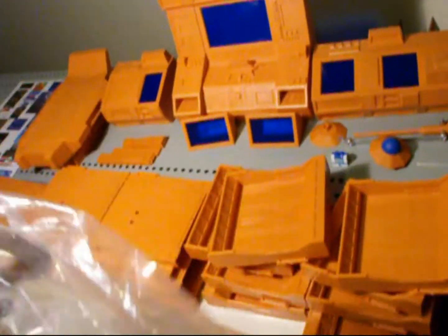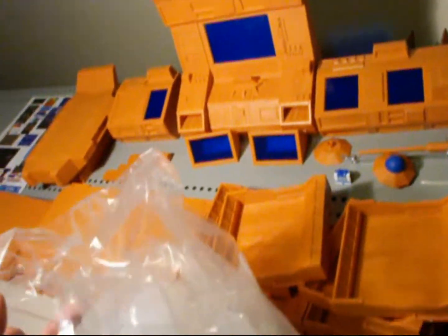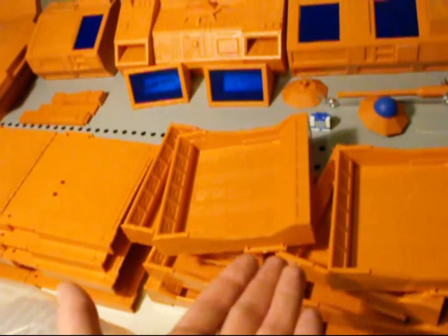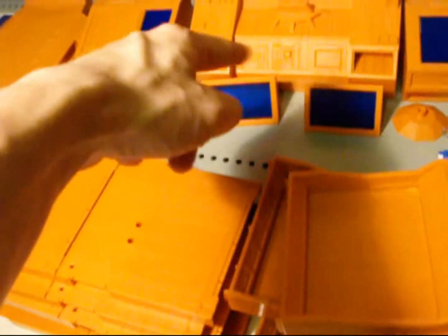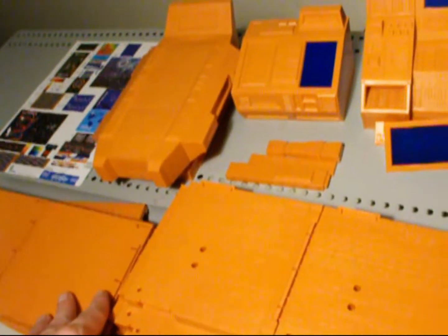Okay, I unwrapped everything out of the bag, and about 15 to 20 minutes later, everything is unraveled and packed away in this giant bag. The big bag came from the center monitor piece, and I just put everything else in here. So I'll put that in the box and put it aside. As you can see, we have the walls, we have the floor pieces, which have the holes. I think that's for the pieces to peg into, and some more walls. I think this is some more part of the floor.